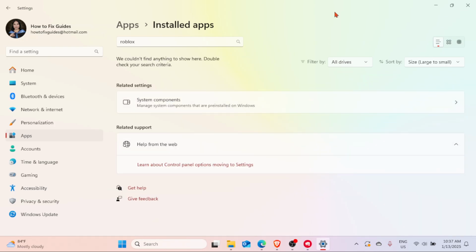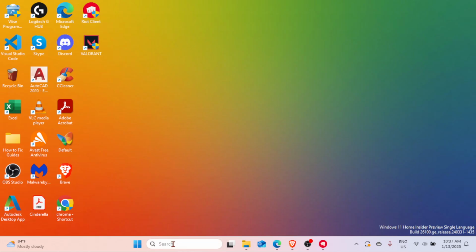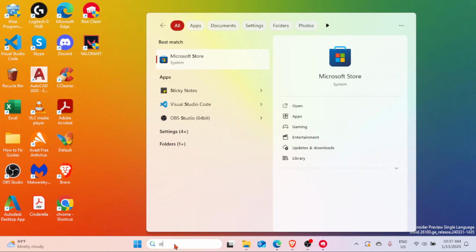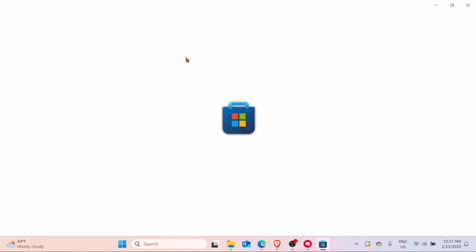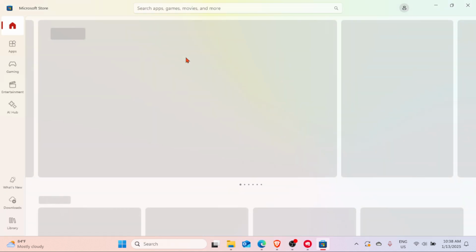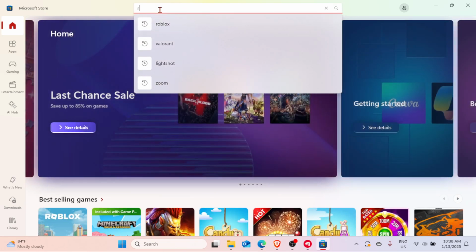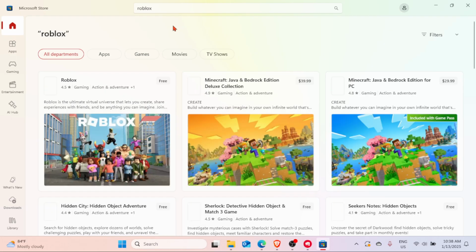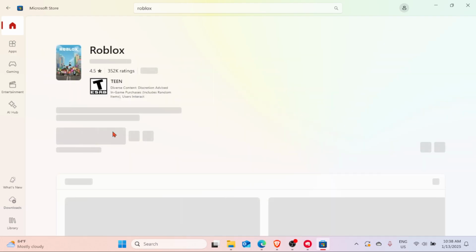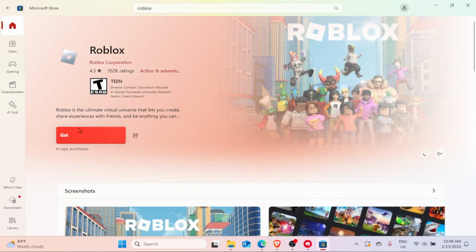Now, once you have uninstalled the application, just simply visit the Microsoft Store. Type Store in the Windows search bar. Click on this. Then here, you just need to type Roblox. Click on this. Then just simply click on the Get button for Roblox to be reinstalled into your Windows, and you just have to wait for this.